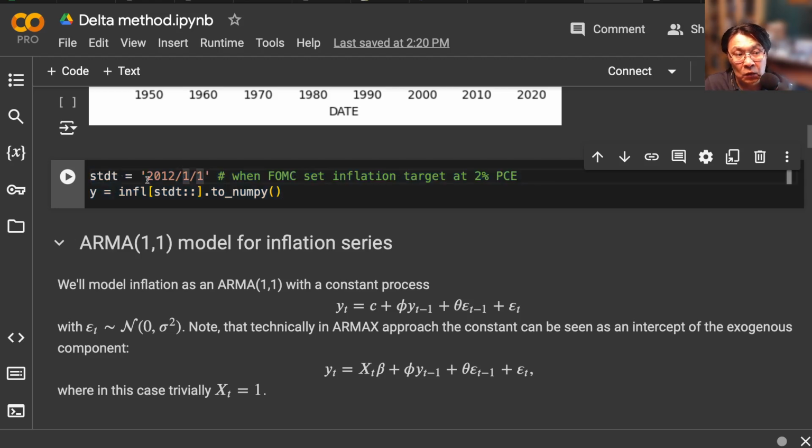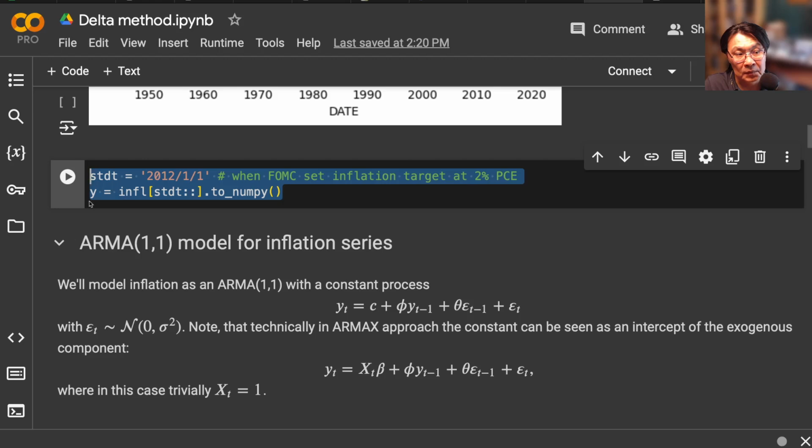So that's why I'm using the data only from the moment when they announced the explicit inflation rate. Notice how in the FRED data, for series that are quarterly, monthly, and so on, the date of the quarter is marked as the beginning. So this is quarter one data, and you see it's January 1st. This is different from other sources such as Bloomberg, where quarterly series are usually marked by the end of the quarter, often the last business day. So when you're using a variety of sources, be careful with that. But for FRED, it's the beginning of the quarter, so that's why this is Q1 2012.